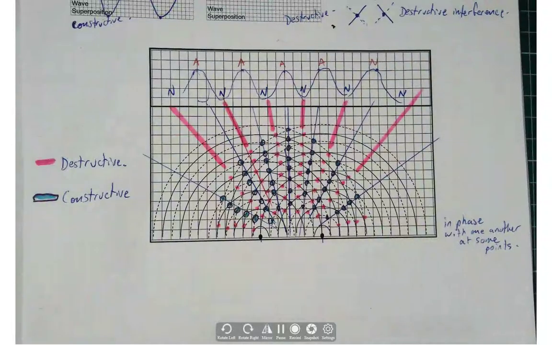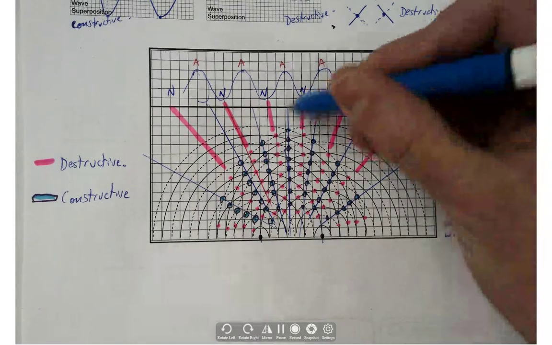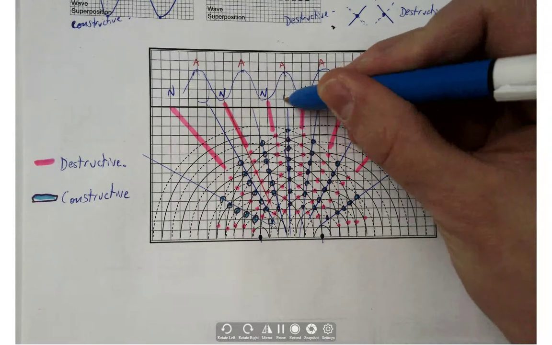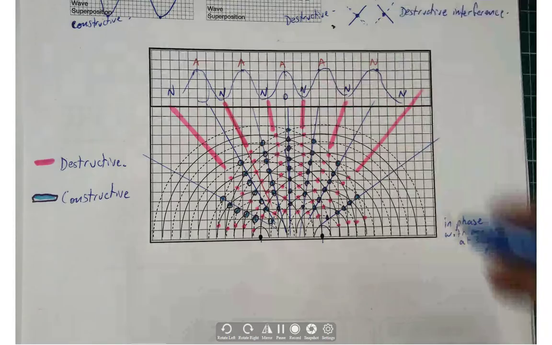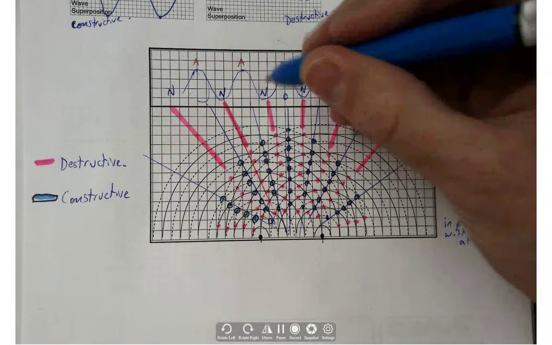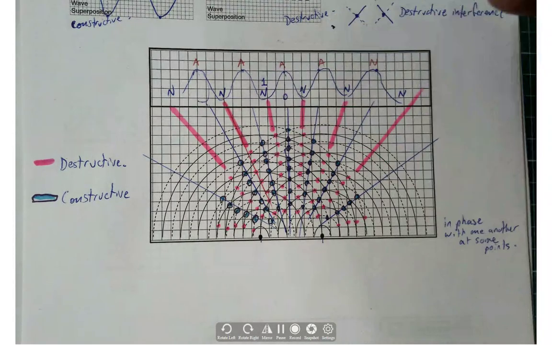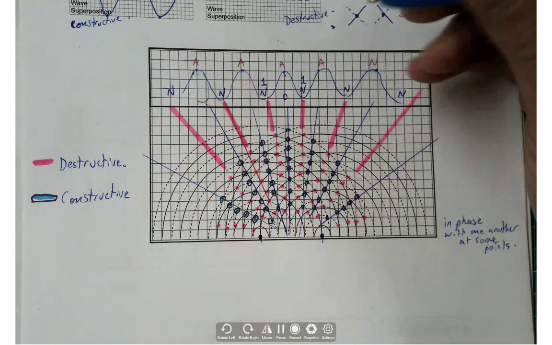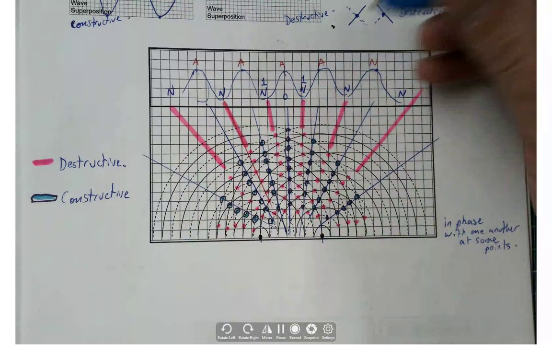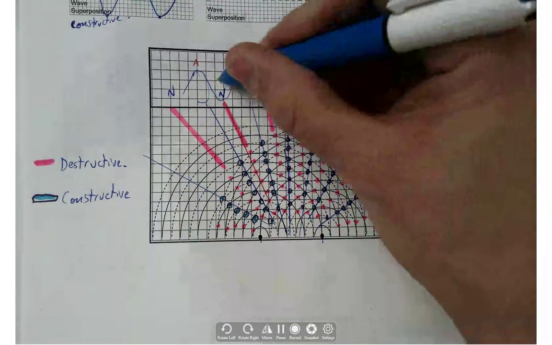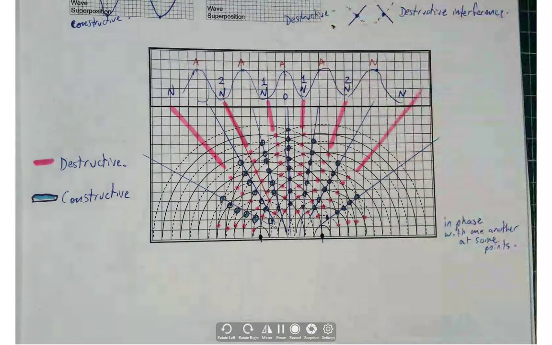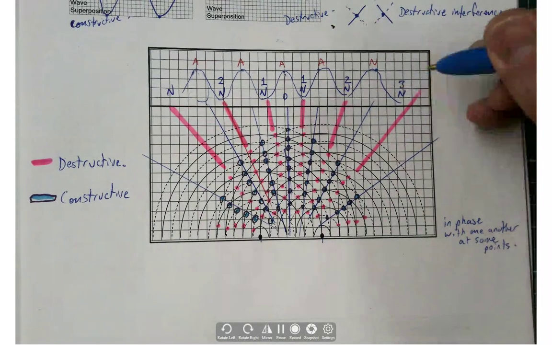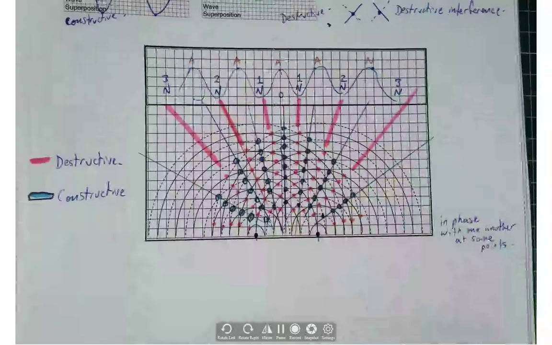Now, because this is a symmetrical situation, you notice that this antinode here is in the middle. I'm going to call this point 0. But because it's a symmetrical situation, I would have node 1 on this side, but there'd also be node 1 on this side. We're just talking symmetry here, right? This would be node 2, and then there'd be a matching node 2 on that side. There'd be a node 3 on this side, and a matching node 3 on this side.